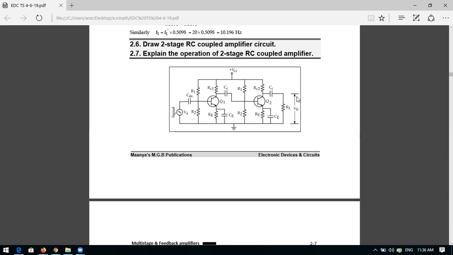If you want to couple more energy to the output load, you have to obey the maximum power transfer theorem. The circuit to which the maximum power transfer theorem is applied is an impedance matching network. An example of an impedance matching network is the transformer. If you use a transformer at the output side, the maximum energy will transfer to the load. Here we are not using any transformer network. That is the reason it is providing less impedance matching, and less output you are getting at the output side, or to the load.